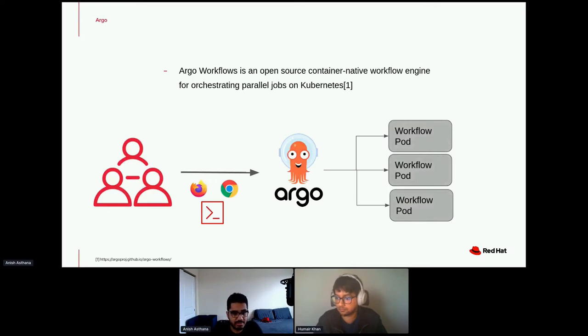So in this case, Argo, that users are accessing via Firefox, Chrome, whatever your browser, or via your CLI to do something, right? For Jupyter Hub, it's spinning up notebook pods. For Argo, it is creating workflows. Workflows can be thought of as any sort of job that you need to run in general. An example job could be some sort of data transformation job that you have running every 12 hours to convert CSV files to Parquet, which is much more efficient in terms of storage.